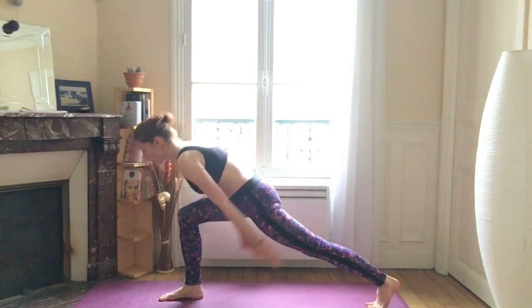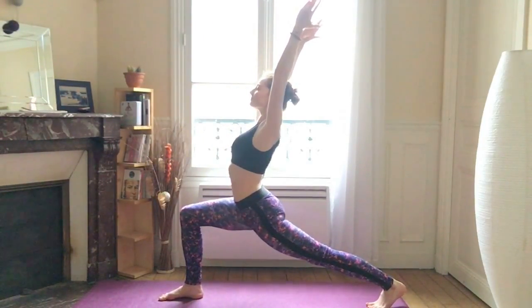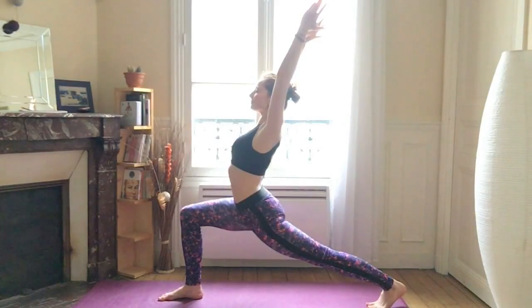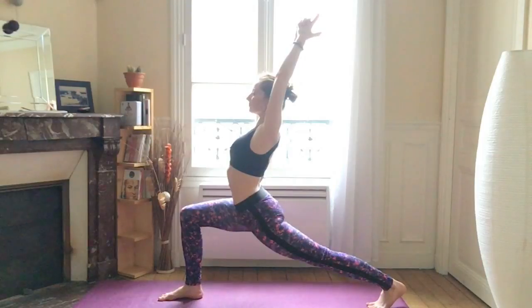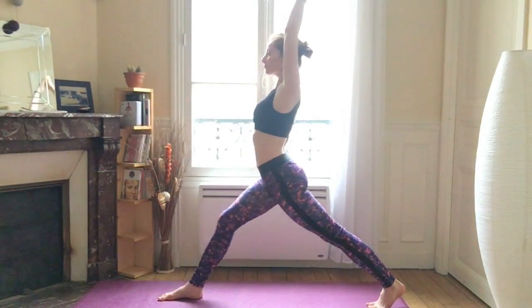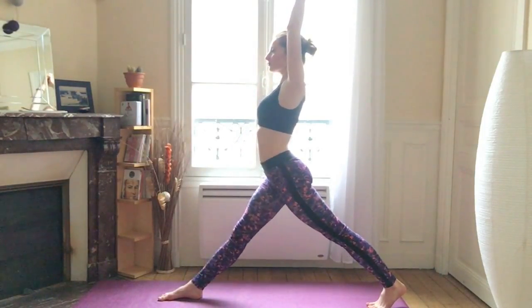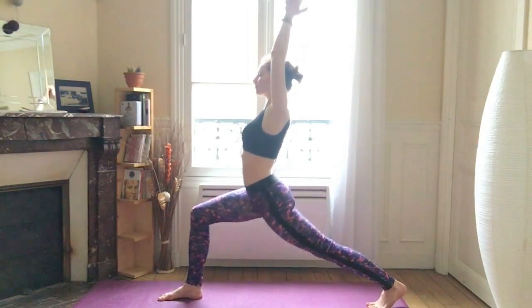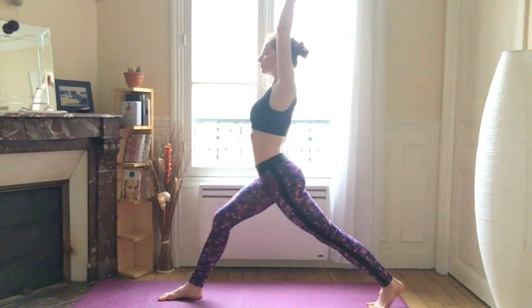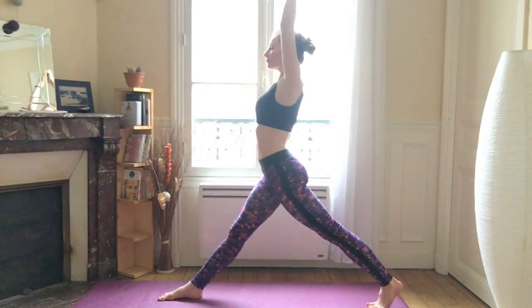When you're ready, let's go into our high lunge, opening your heart, interlacing our fingers with our index pointed. Good job, guys. Now let's straighten out that right leg, and then bend our knee, working on our glutes here. So 6 times as on the other side. 4, 5, and last one, 6.